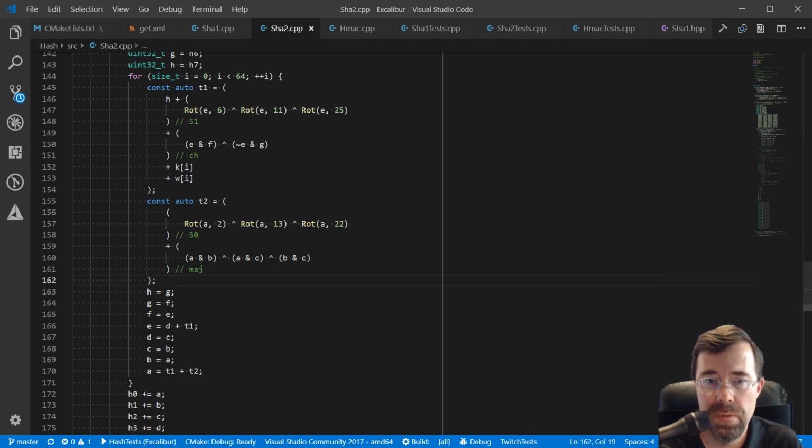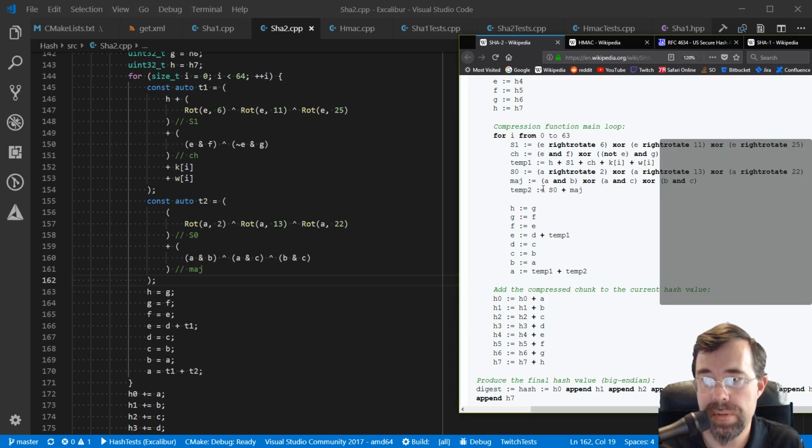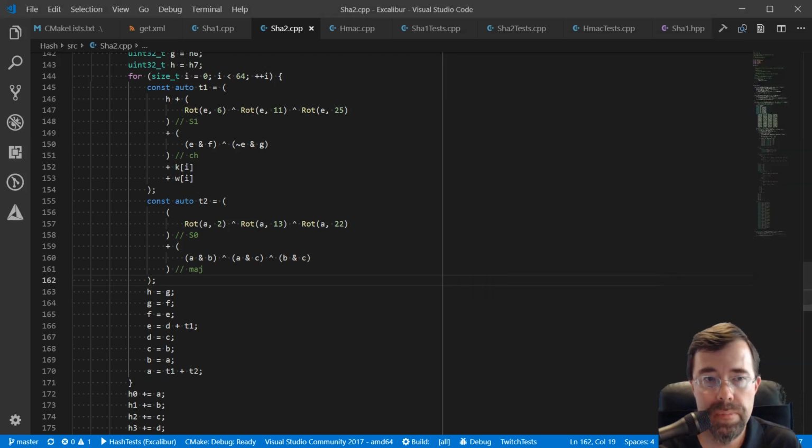All right. Maybe that was the problem. So we calculate those temp 1 and temp 2 terms. I didn't bother to use S1 and S0 because they're just used once. We calculate them all before we use or change them, right? We calculate them before we change anything. Just making sure, yeah. And then we start changing the terms. Okay, so maybe that was it.